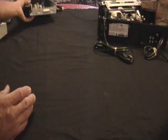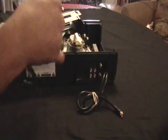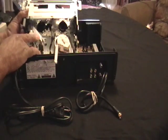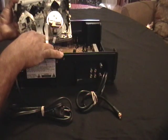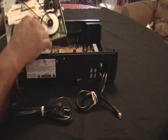Okay? Now, as far as a VCR, everybody's had a VCR. Let me show you something here. The cords, again, are worth money. You have some more wiring here. There's a little circuit board. This here is cast aluminum, okay, this whole thing here. Every VCR is different, every DVD player is different, so everything might be in different places.